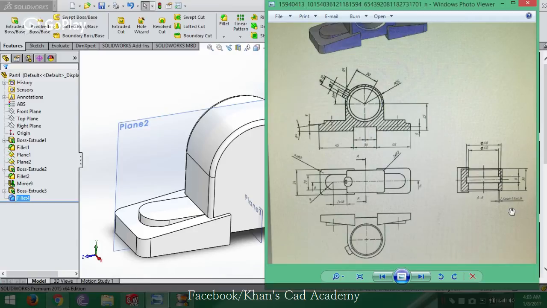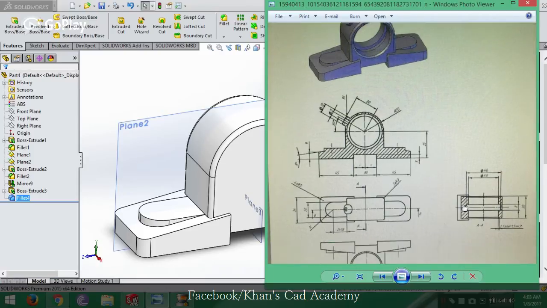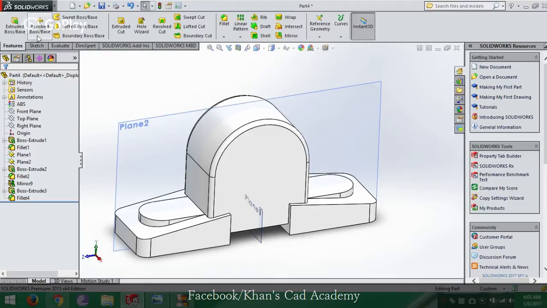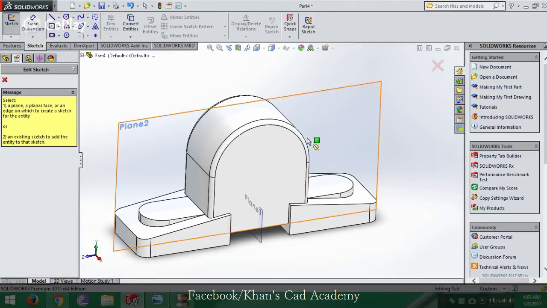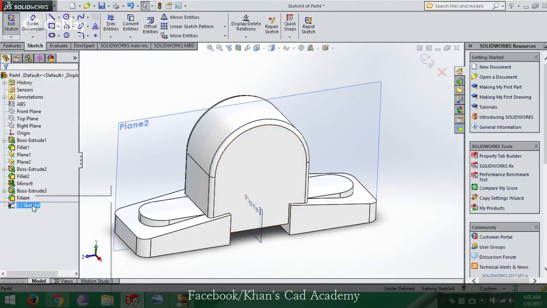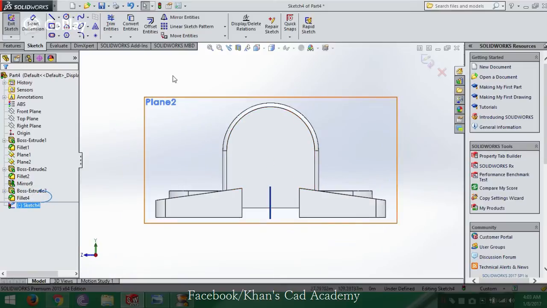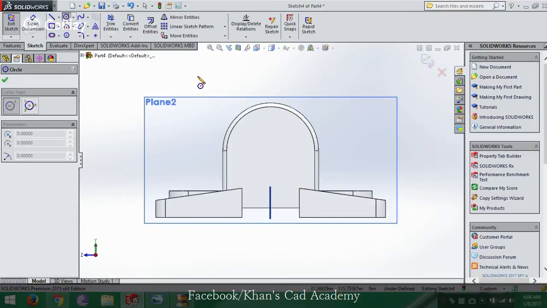So we want some new dimensions. The inner circle is about 40 diameter. So we'll go to sketch and sketch on this plane. We'll use the circle command, and let's get the center of this thing.